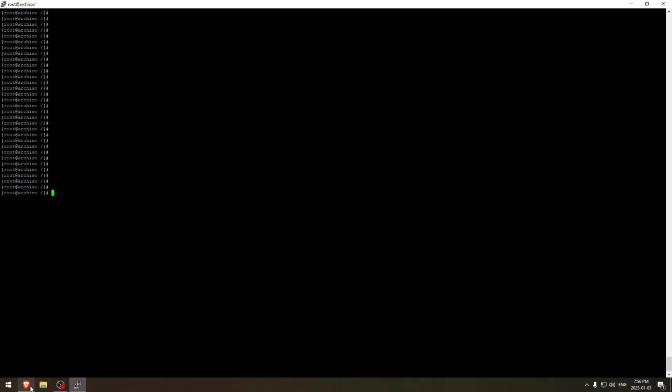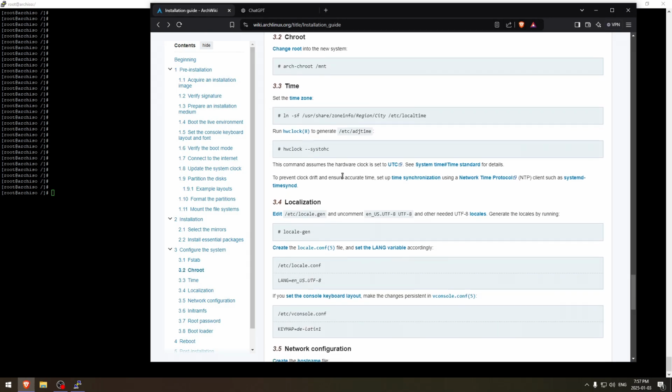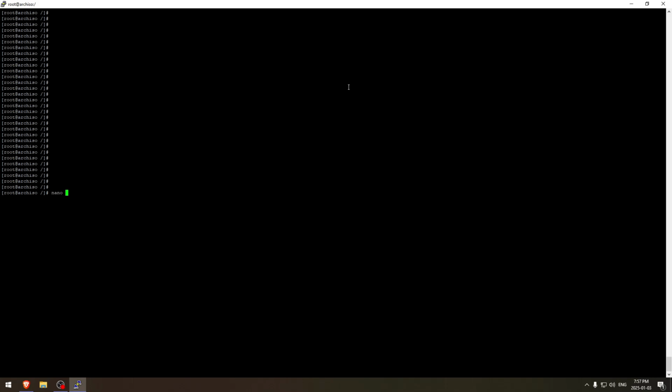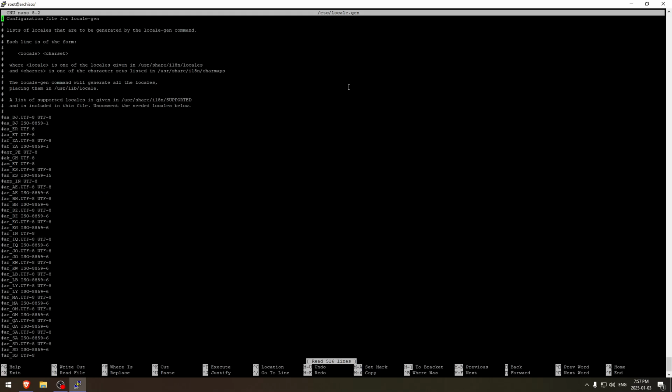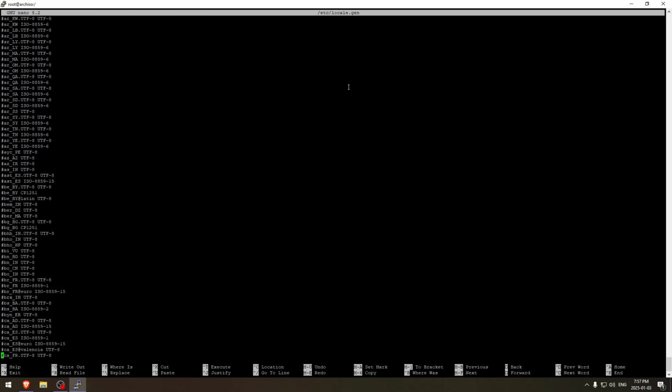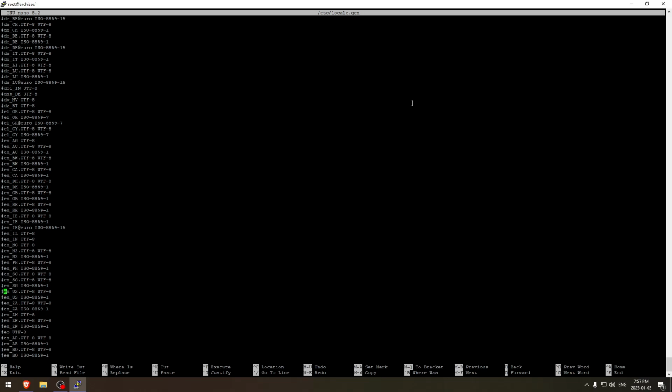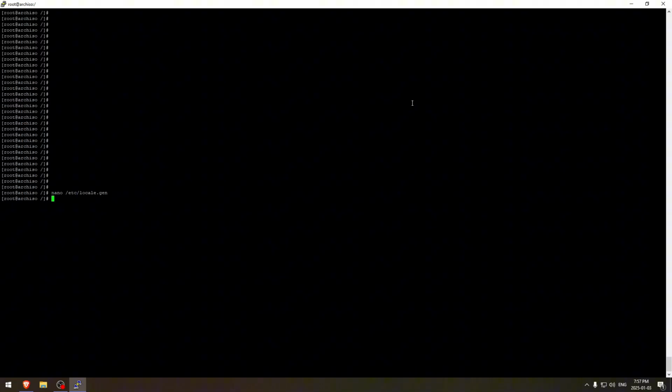Alright, so once that's done, we're gonna go down to localization, okay? With nano, I'm gonna use nano /etc/locale.gen. Boom. Now we are in /etc/locale.gen. We're just gonna scroll all the way down until I find my locale. My locale is this one, en_US.UTF-8 UTF-8, which is the one that the Arch guide also has. So I'm gonna just delete the hashtag in front of it, or pound sign, whatever you want to call it. Then Ctrl+O, enter, Ctrl+X. Boom. Now we've written it.